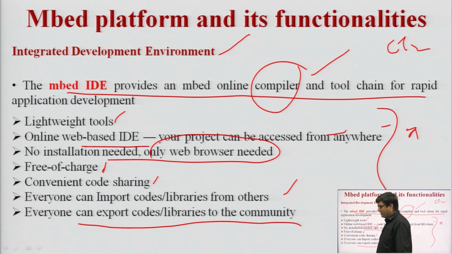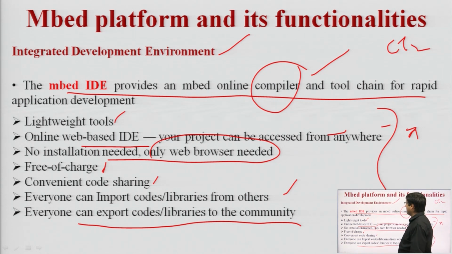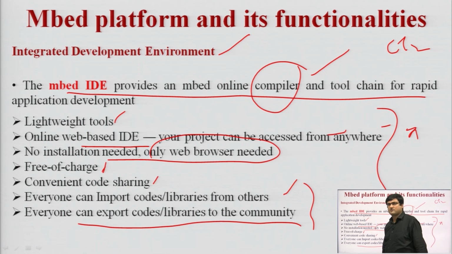For example, someone in Kerala or Bangalore creates code for Mbed and puts that code into the Mbed libraries on the open platform. Anyone, in any country, any place, globally, can use the code or libraries created by another person. That is the main advantage of Mbed. So anyone can import code, and anyone can export code, by using the Mbed platform.